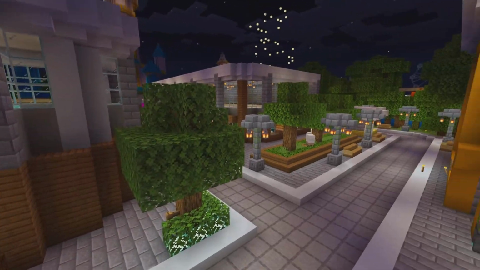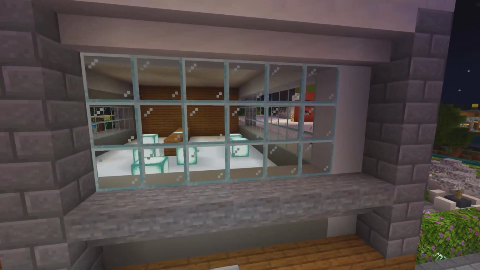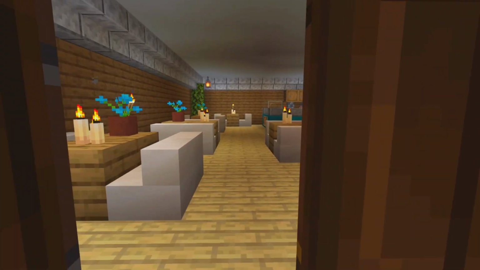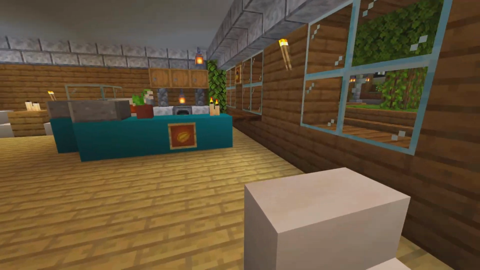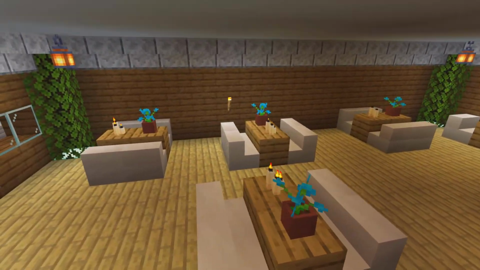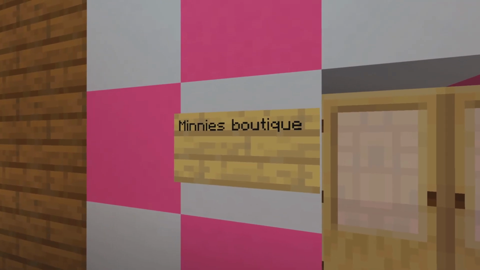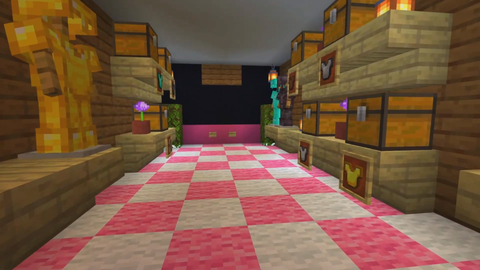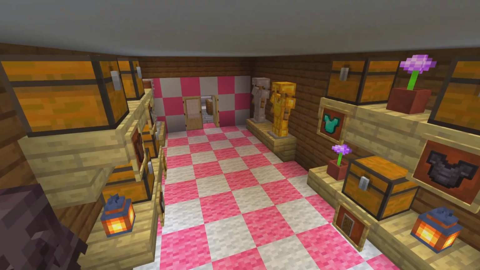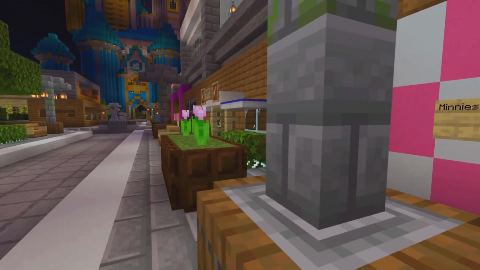So now we're going to have a look at Main Street, the main bit of the main street anyway. So we have more shops, like the real one. Obviously the real one's much better with more shops, but you know. Yeah, so this is the Mad Hatter's coffee shop or cafe. This is Minnie's shop where she has clothes and different armors and stuff. So they're just stuff that the guests can buy. Pink with a Minnie Mouse in there.